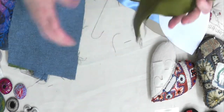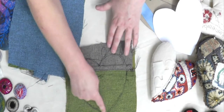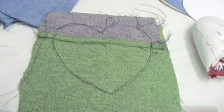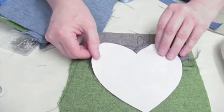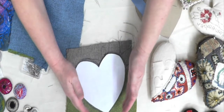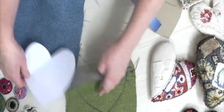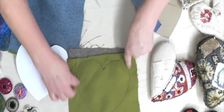So you should end up with something that looks like this. So I've got the heart template, and I've got the stitching line around the edge of this. You don't want to make it too big. If you make it too big, it'll be floppy on your heart. So you can see from that side here where I've stitched this.